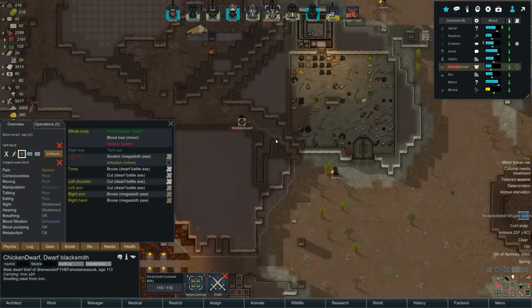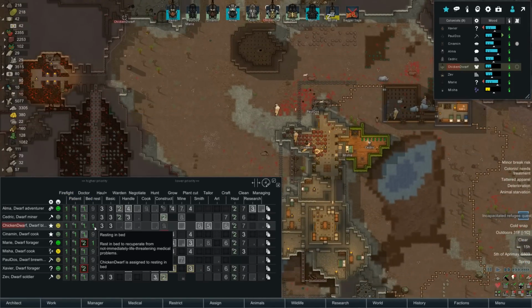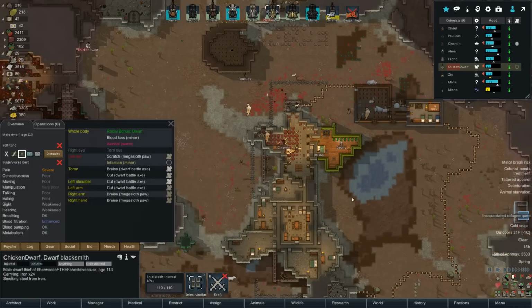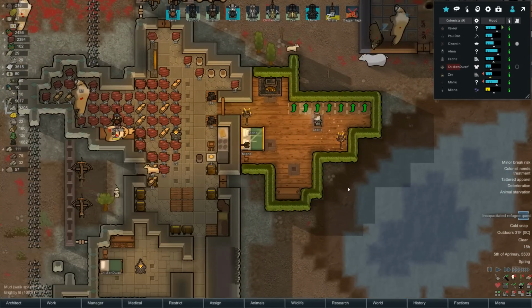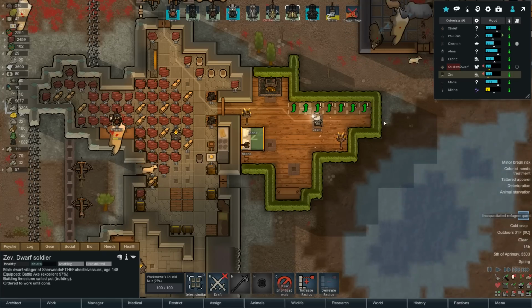Okay, now it looks like they're smelting from iron. Here's an idea. Chicken Dwarf, bed rest on like a 2 for the time being. Marie was on 1 for some reason, probably from a long time ago. Zev, wherever you are, would you mind coming over here? Force working on some of these guys?